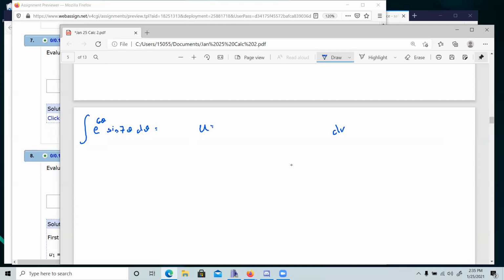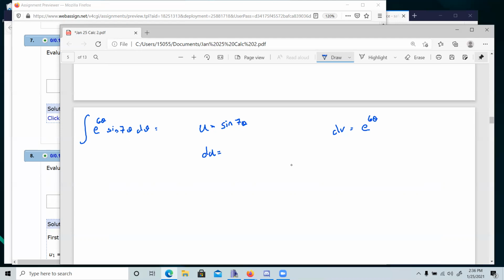There is a preferred method, okay? But you're screwed no matter what you pick, all right? I'm just going to tell you that. You're screwed no matter what. So it really doesn't matter. Let's just go with u equal to sine theta, and then dv is equal to e to the 6th theta. Whichever way you pick, you're kind of stuck. So u's are always going to be trig functions now, and dv's are always going to be e's, okay? Don't go back and do it the other way, because we're going to have to do this a couple of times.